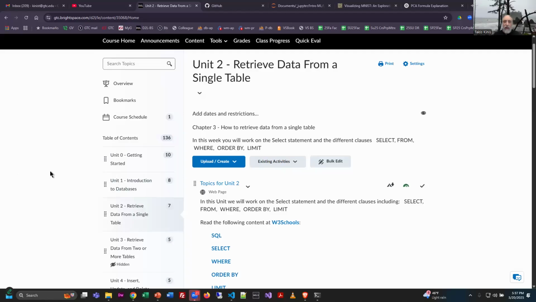Welcome, everybody. Tonight we're going to be working on Unit 2, and this is where we learn some of our most fundamental SQL coding skills. And just a reminder for anybody that's watching the video, we are working with MySQL, which is a freeware version of the Oracle database system. And it does have some special syntax that is unique unto itself.